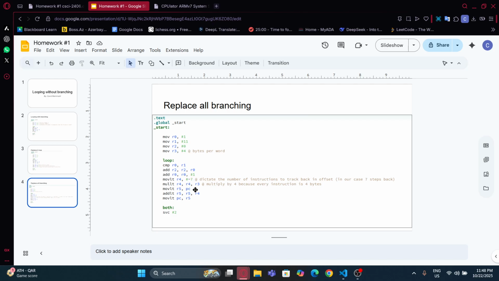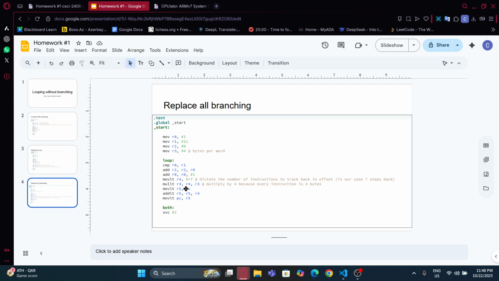This value, R4, is going to dictate the offset, so the number of instructions or steps we need to take back. We need to take steps back to branch back to the loop. Here I put a value of 7, so that means we're going to move back 7 instructions in the code.